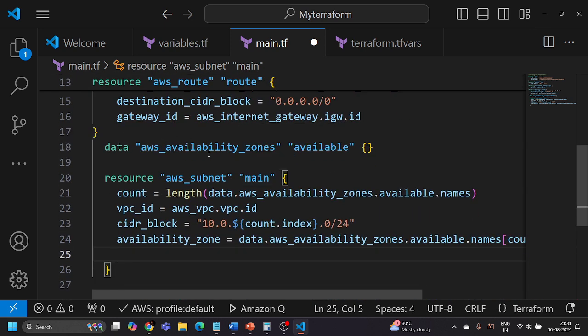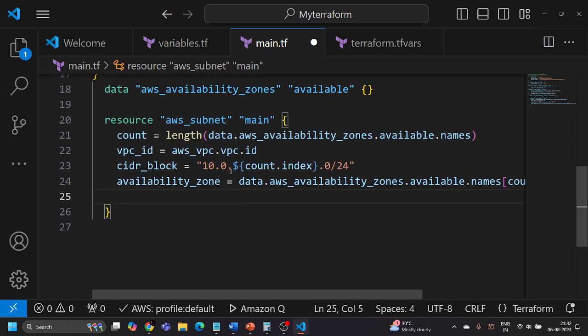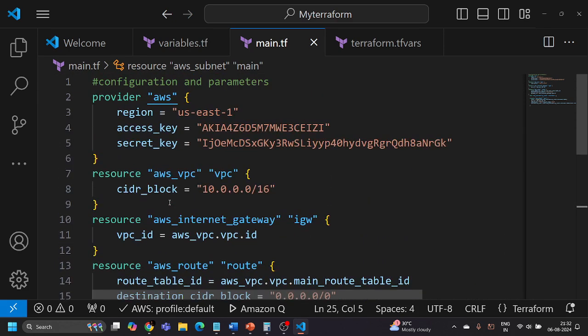We have checked all the availability zones available inside that particular region, and we have created a subnet inside that particular region. That is what we have done so far, right? So let's hit Control plus S, and so good so far. Everything is good over here. We have provided all the information.